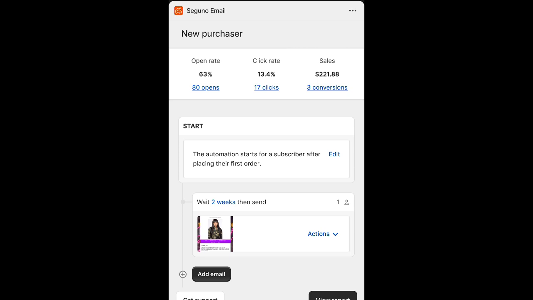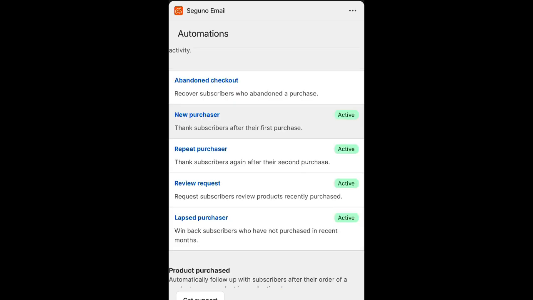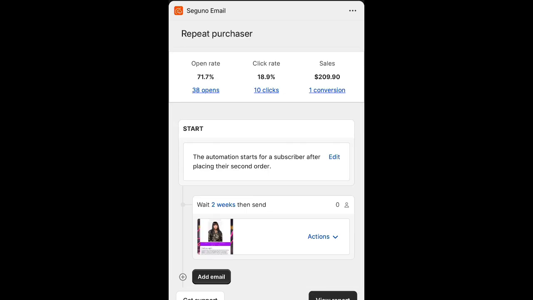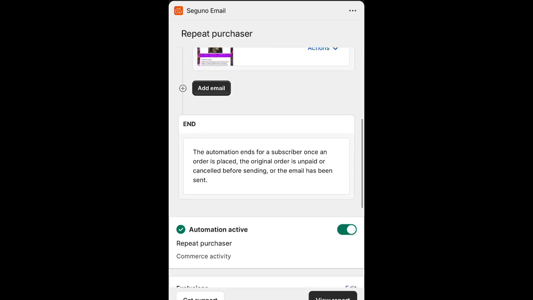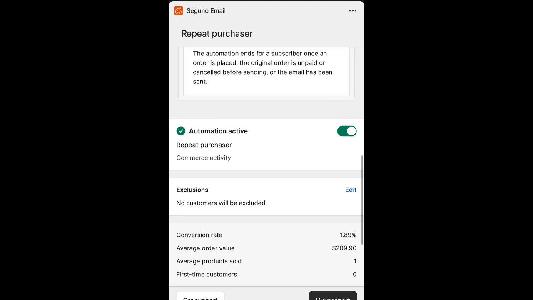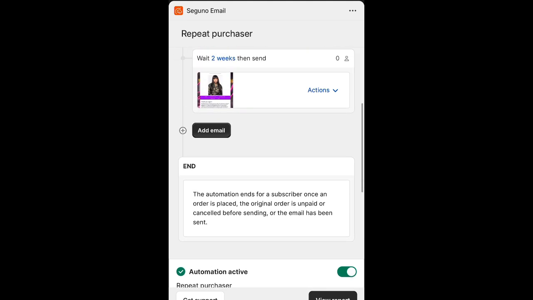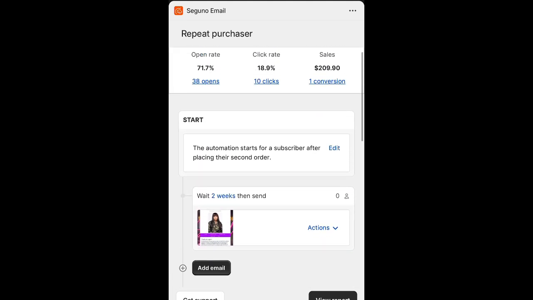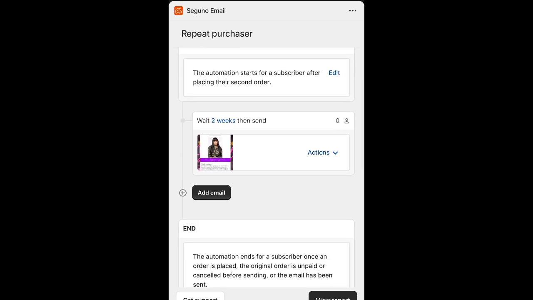I did turn them off before because I was using different methods and different apps and systems to reach out to do the same type of thing that the automations are doing, but I wanted more of a direct contact. I had more time to do that. Now I don't have as much time, so I'm turning the automations back on. Also, another automation is repeat purchaser. So once someone purchases more than once, they'll get an email thanking them for their purchase and letting them know that they are a valued client or customer of yours because they're making multiple purchases.